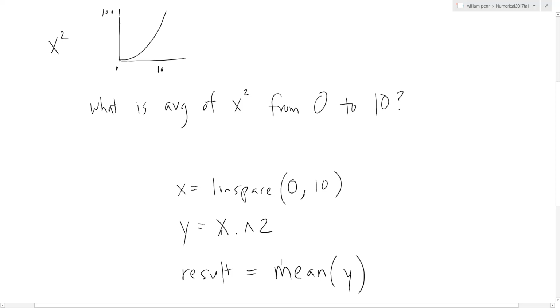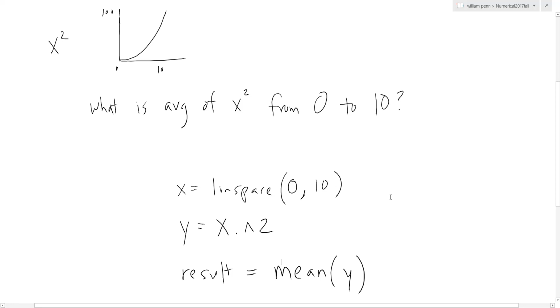So we'd have 0 and then 0.1 squared and 0.2 squared and so on and so forth. All the y values would be stored here. And then we could get the average of all of those y values by using our built-in mean function here. So the average of all the y values, store that in some variable like result. That would give us the average of all the values of x squared between 0 and 10, at least if we space them out 100 points between 0 and 10.